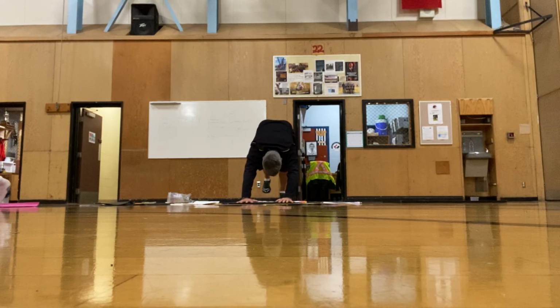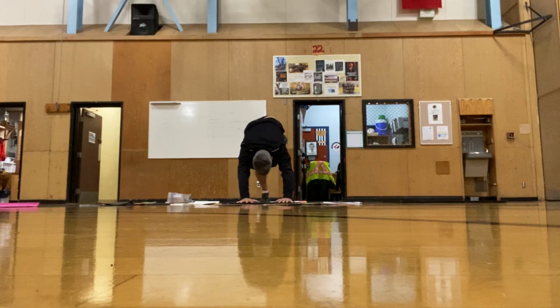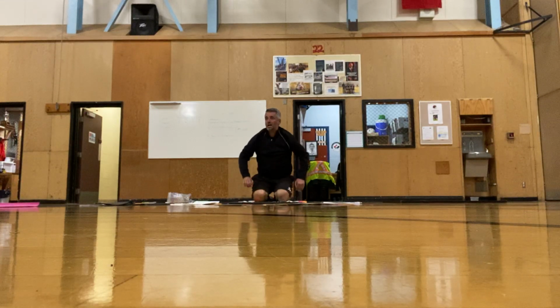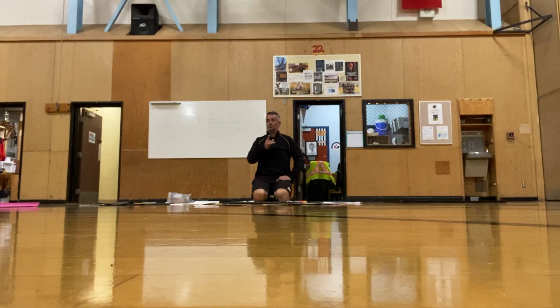Take your right foot, lift it up as high as you can and hold. Right foot. Lock your muscles. Bring your foot down, left foot. All the way up. I can't do this one that well. Down, slowly bring your knees to the ground. Come back, sit up on your lap. Tessa, they can hear you on the microphone.